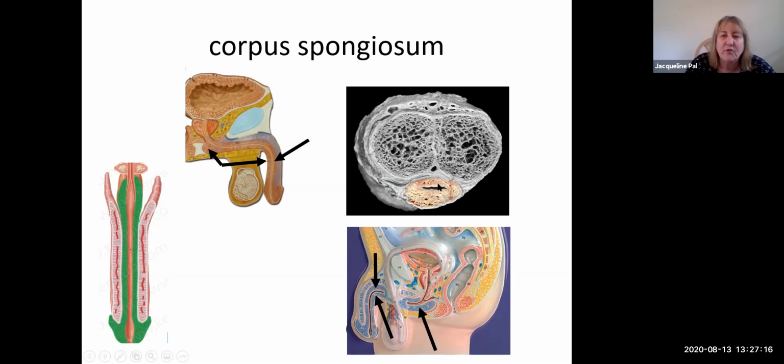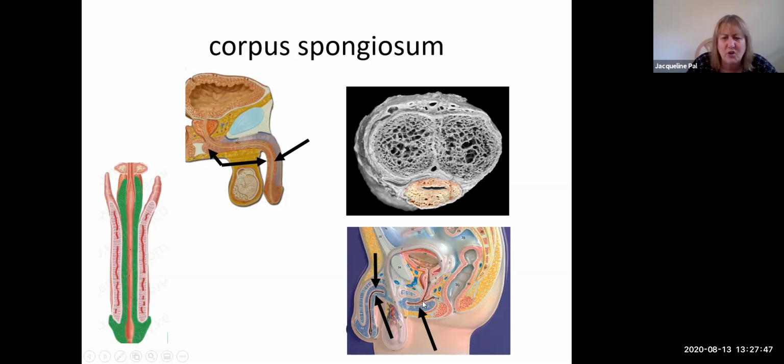So we're going to start first with the erectile tissue that completely surrounds the urethra. So this is known as the corpus spongiosum. It's called that because when you look at it, you see all these little holes in it. It looks like your kitchen sponge. Okay? And so if you find the penile urethra on both sides of it, find the penile urethra on both sides, and the same thing here, penile urethra on both sides.